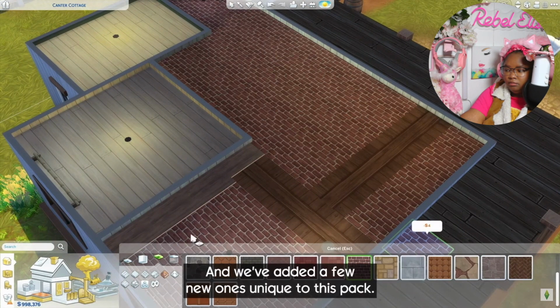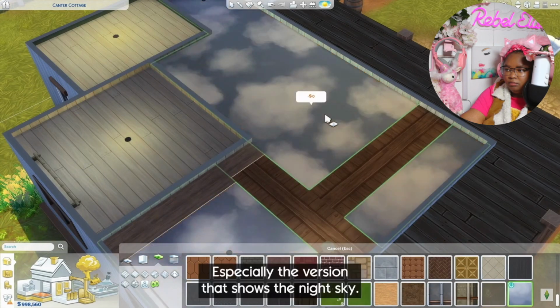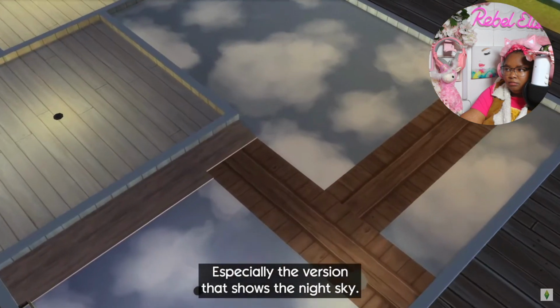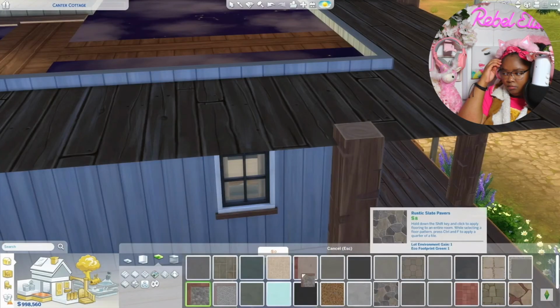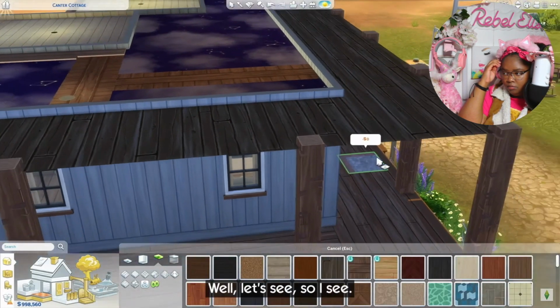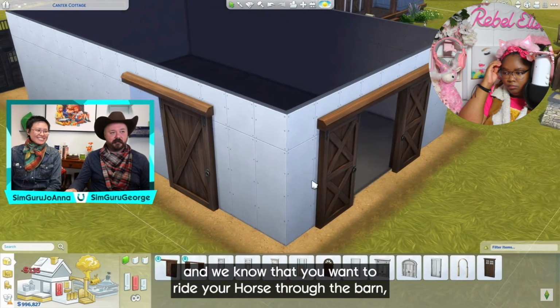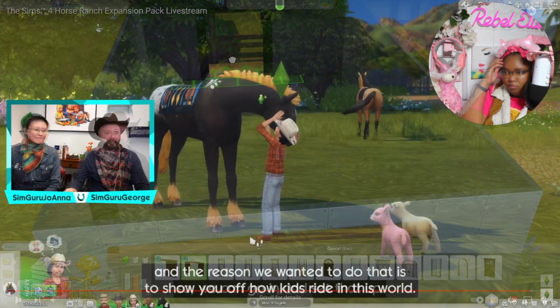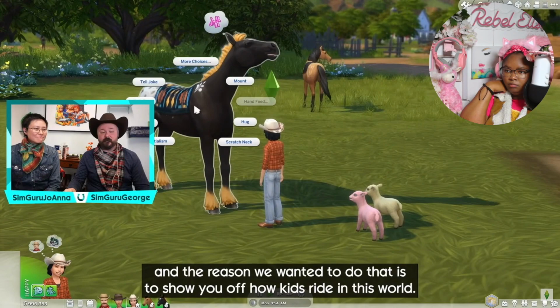And we've added a few new ones unique to this pack. I think this one of the sky is one of my favorites, especially the version that shows the night sky. Another free update though is, let's see, because we know you're gonna make a barn, and we know that you want to ride your horse through the barn. And the reason we wanted to do that is to show you how kids ride in this world.